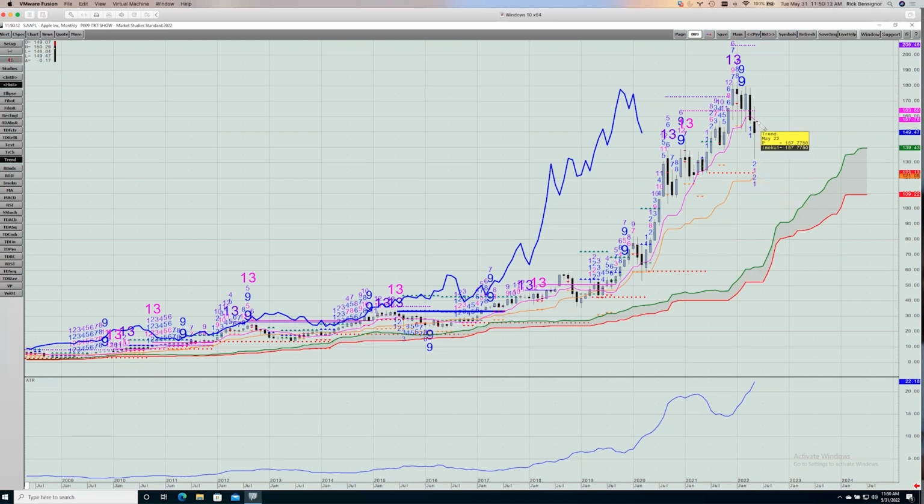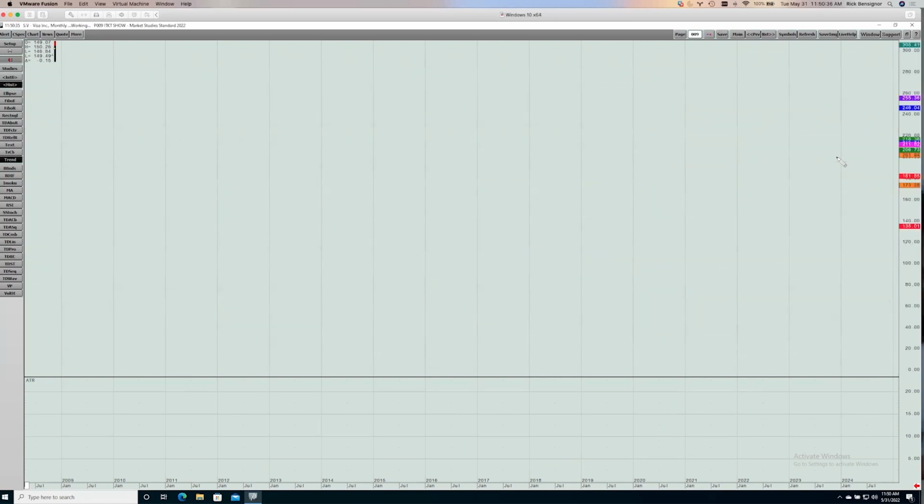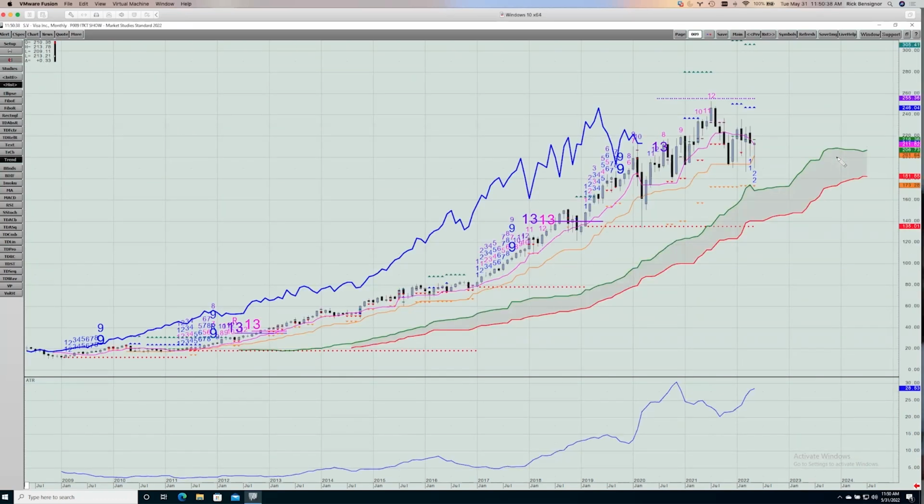Right now, look for potential resistance as we go into June, somewhere around 157, 158, which is where the conversion line is that we've closed beneath. Also, just a hair back here in 2020. So it's really been a while there. So it shows you that there's probably, again, this is a two-way market and you want to play it that way. Here's Visa on a monthly chart.